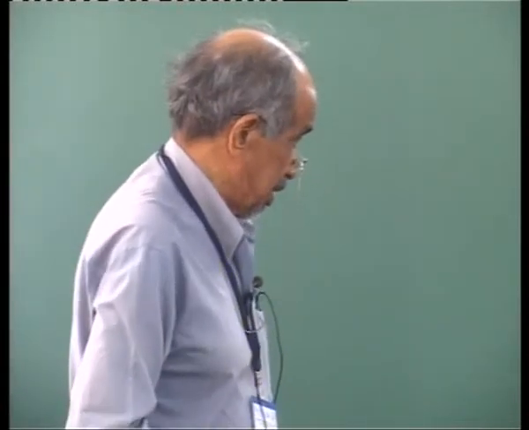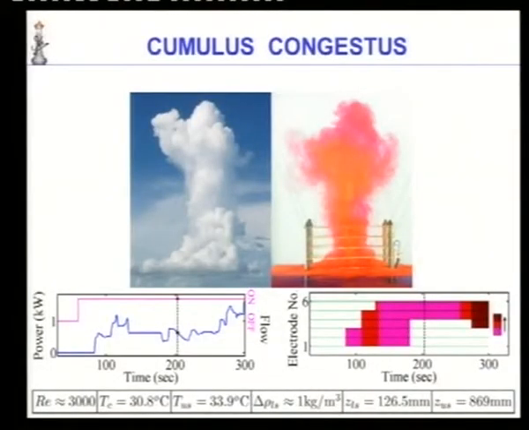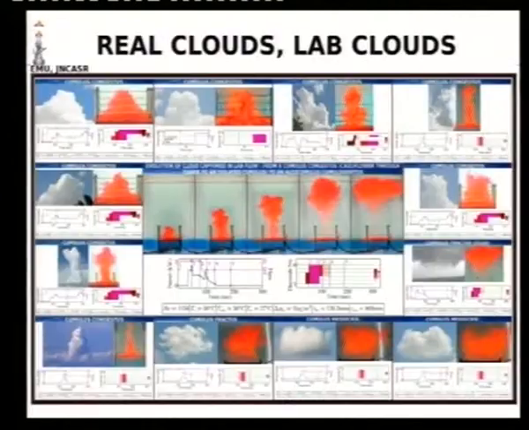Okay, that you saw, but actually the thing that I wanted to show you here is how the power put in varies with time. It shoots up, it comes down, and then shoots up again, and how it is distributed. In the early stages, when the cloud is still very shallow, you only have heat release down below here. And then as it rises as a tower, it is distributed across these electrodes and then eventually goes down as well. So by changing that history, these two diagrams, we can make many different kinds of clouds.